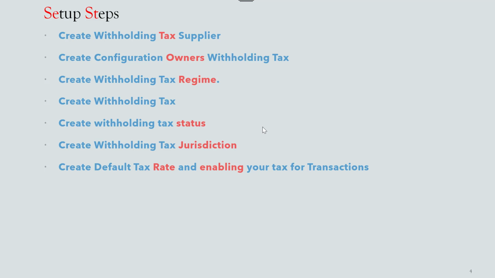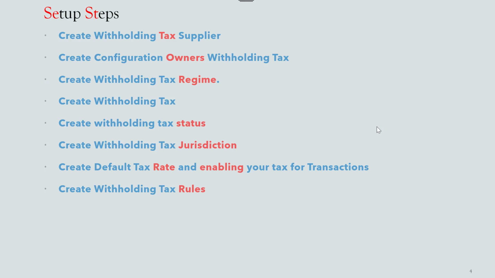So let's check what is next. The next is creating the withholding tax rule. For creating the withholding tax rule, there are a lot of setups to define your rules. First of all, it depends on the business requirement. So my rule is not like your rule, it's not like his rule, and so on. So you have to collect the requirements of the rules. After that, you will get into the application to try to apply these rules.